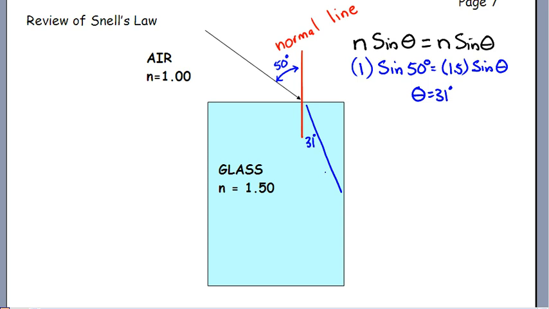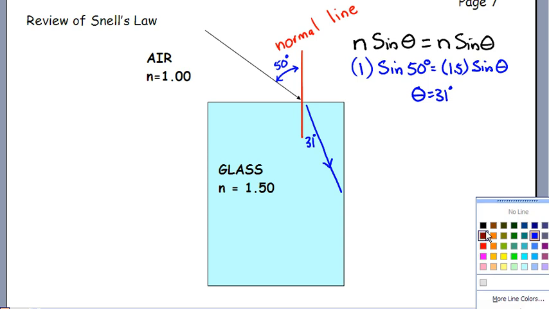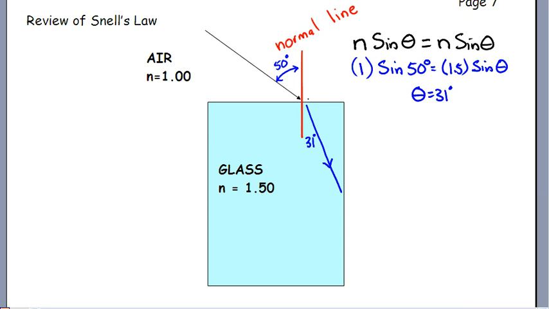Now, I mentioned this before, physics teachers are so bad for telling you half the story. That's not the only thing that the light will do there. Sure, some of it will refract, but I've got to be honest with you. Some of the light says, no, I don't want to bend into that material, I'd rather reflect like a mirror. And a little bit would actually get reflected off at a 50 degree angle. But I don't want to talk about that, so I often wouldn't even bother drawing that in. But I've got to be honest, it's there. You always get a bit of a mix between the reflection and the refraction. It doesn't all refract.